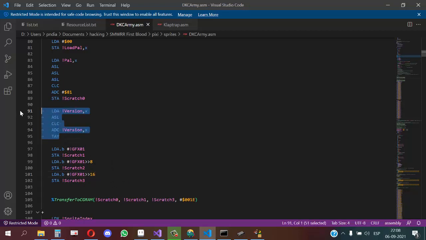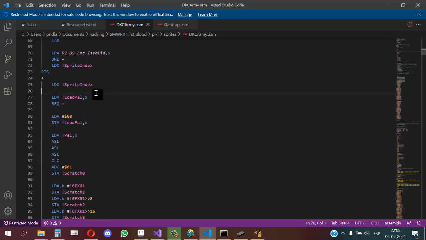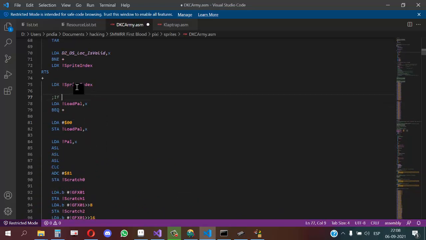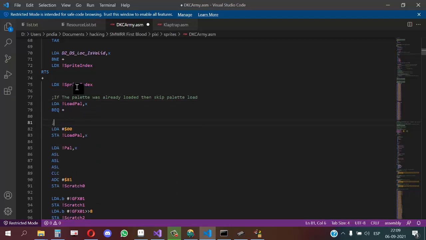Okay, well, I will explain what this code does. The first line is to check if the palette was already loaded. If it is not loaded, then it will load the palette. If not, then we'll skip the palette load. The first line is to set this value of the table to 0, so it loads the palette once.